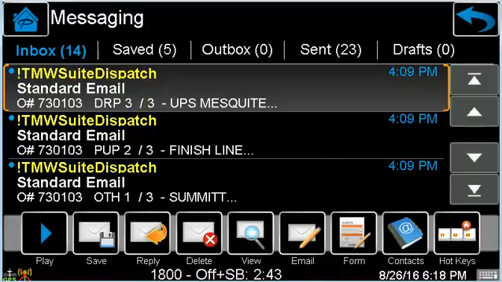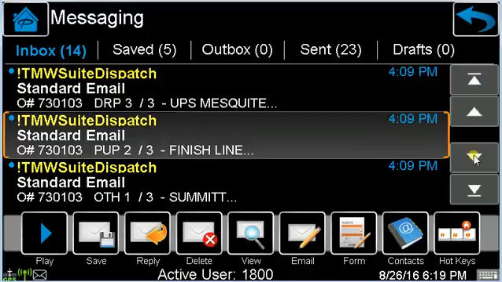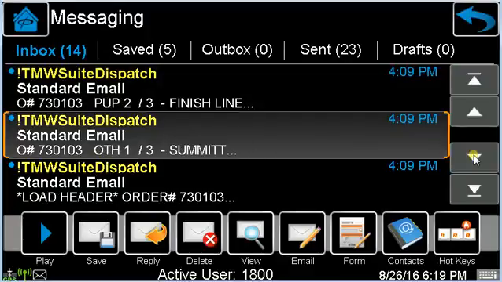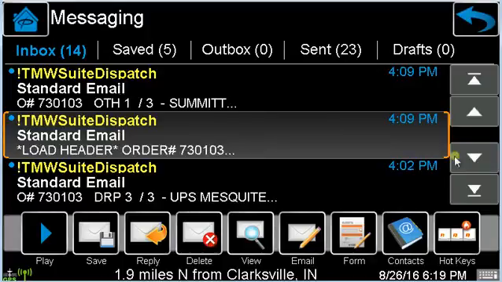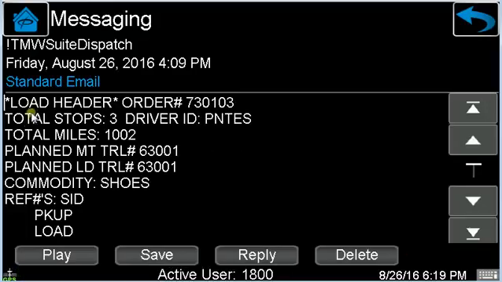So you will also receive other types of messages. Whenever we send a trip, you'll receive multiple messages. Most of the information in these messages is redundant and is also found in the workflow details. But there is one message in particular that contains some information that isn't found in the workflow, and that's the load header. So if you double click on the load header, we can look at some of the information about this particular load, in the load header message.